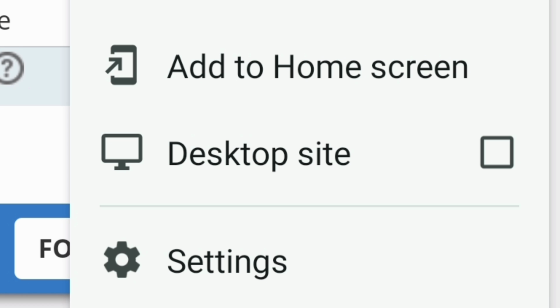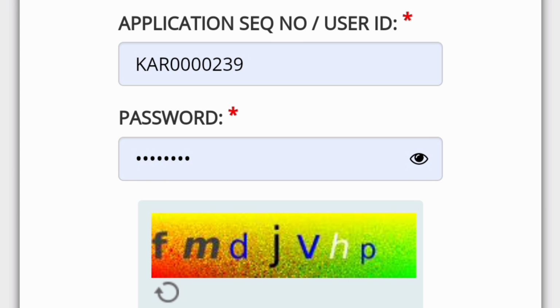If you log in from your mobile, this is how it shows that desktop mode is not enabled, right? In this mode, you don't get a full display of the options and the facilities which are available on a particular page, right? So you should avoid using the mobile for choice filling or any other purpose. Use a desktop or laptop. But if you are using mobile, once you try to log in with your password and put in the captcha, sometimes you see an error like this.